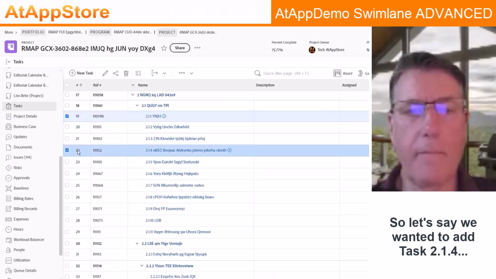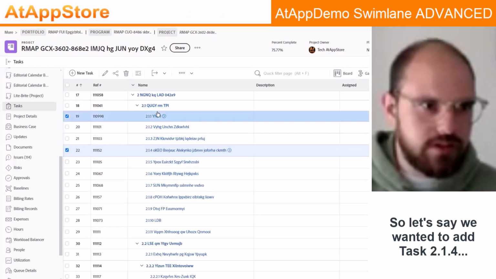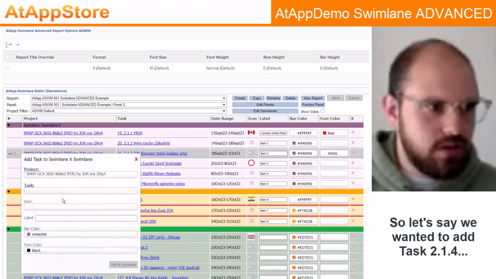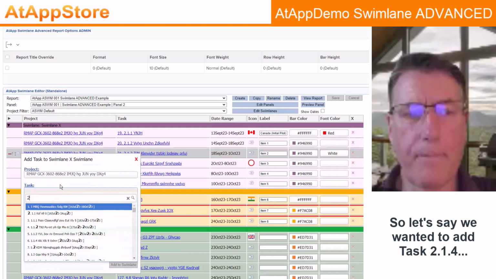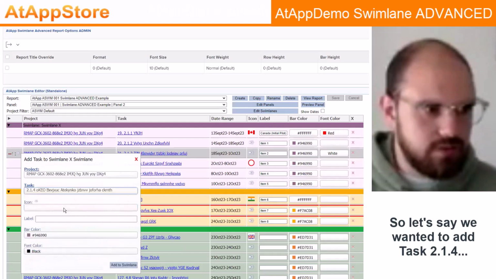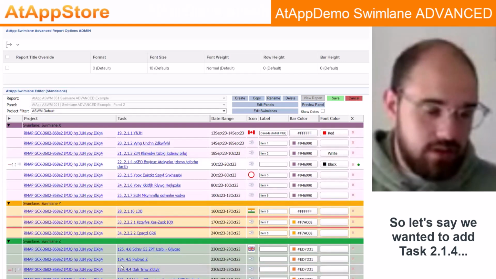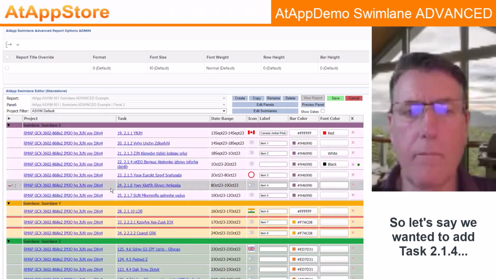This task is number 22. The way I like to do that is looking through the list, you're comfortable in that environment. I can come in right under 213 and click my little add button, this little arrow. And if I open up the task dropdown, just type in 22 and it'll come in there as the first option. And there's 214. And that task will be brought in. If I just click add, it will pull the task in, and that's all it takes.